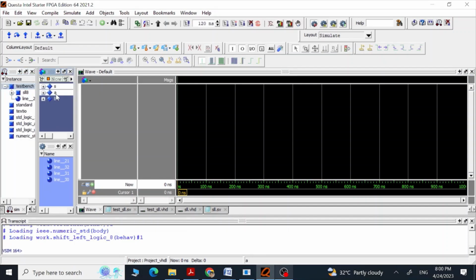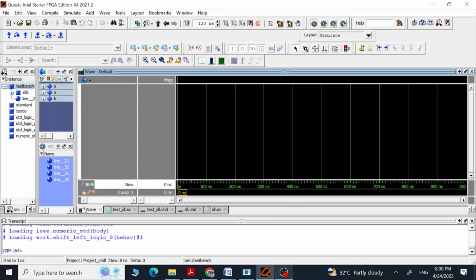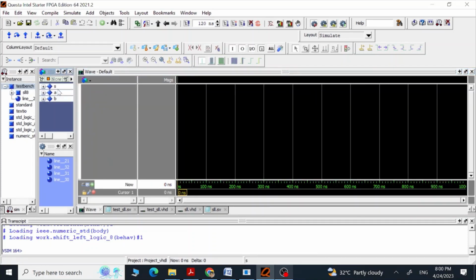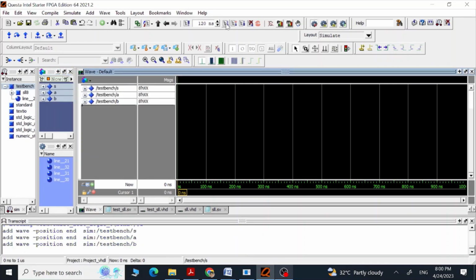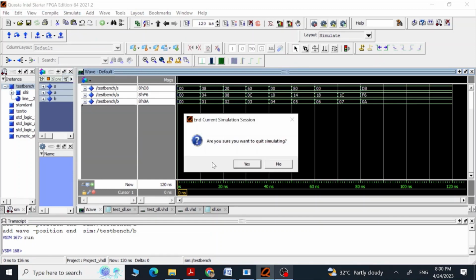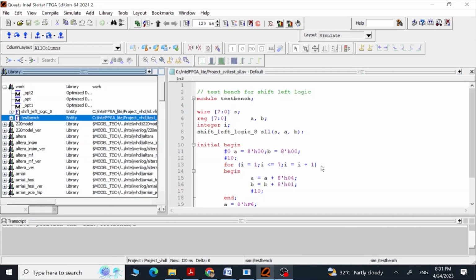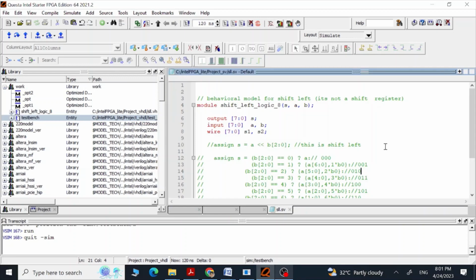Now let's select these three signals, drag those to this wave window and run this program. We are going to see the same output on this simulation, and you can test this on your end as well. So this is pretty much the behavioral design of our shift left logic using this VHDL code.